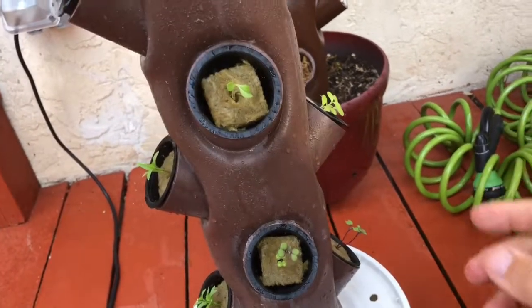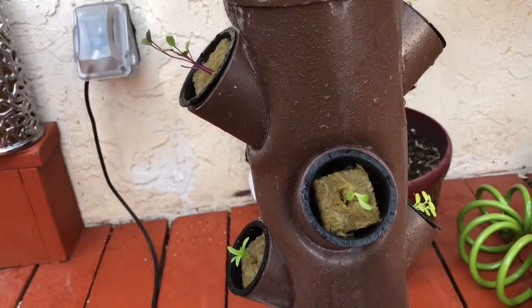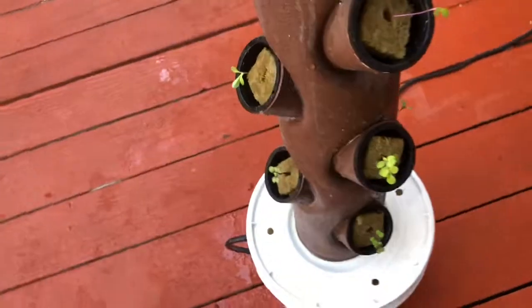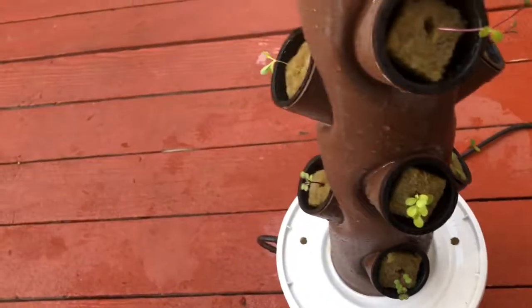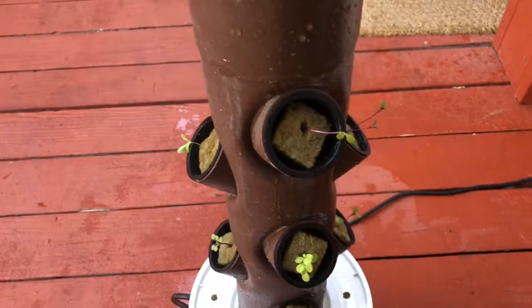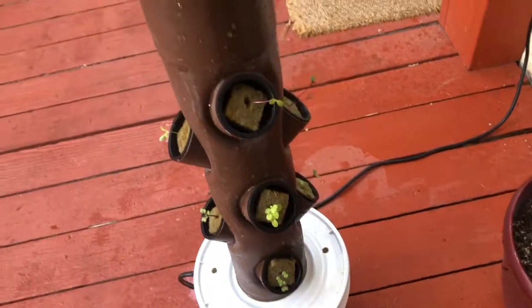You need a little bit of sun. You see some of the sun coming through here. And get a little sun, depending on what you're growing. But that's it. So I'll show you the progress on how these are doing. You can see how tiny they are, and they're all gonna grow to be big plants that you can eat from. Make fresh salads, all kinds of stuff. We'll do more videos, but that's about it.